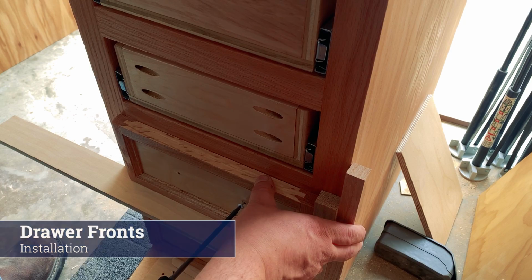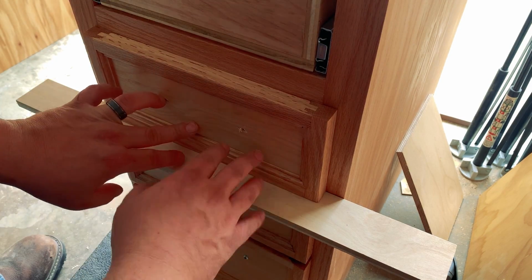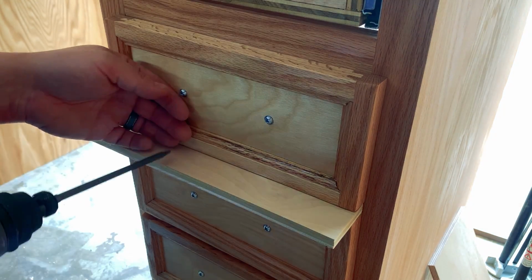I'm going to use this little dirty jig that spaces each drawer front an inch from the side. And then we're going to use a 1/2 inch piece of plywood to get the reveals between each drawer. We're going to attach the drawer front to the drawer box using some pocket hole screws.